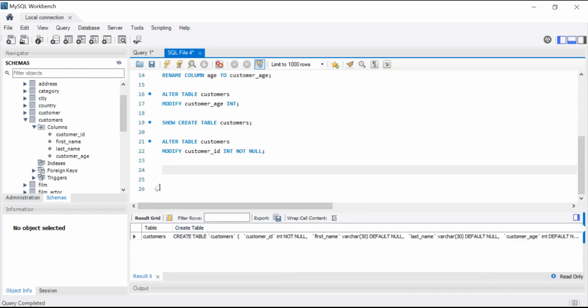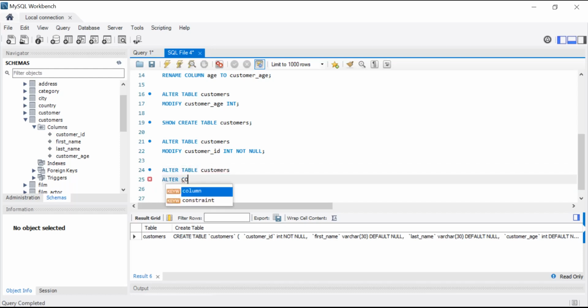Same thing for, for example, the first name column. If we want to change the null default into a given character, we can use the following. For example, we can write alter table customers, and we write alter column first name, and then we use set default to, for example, nothing.